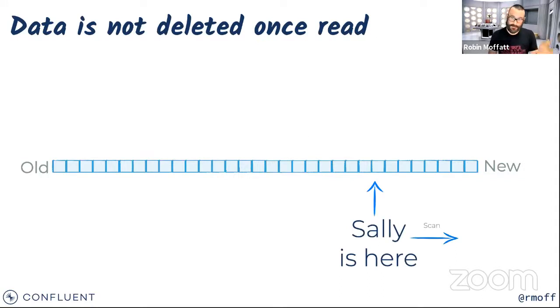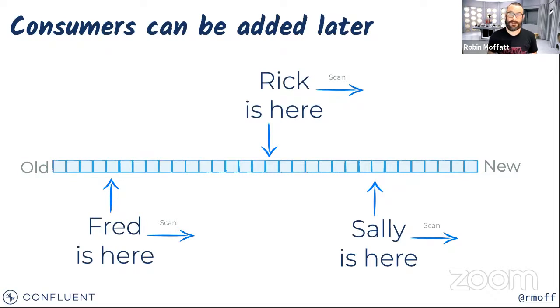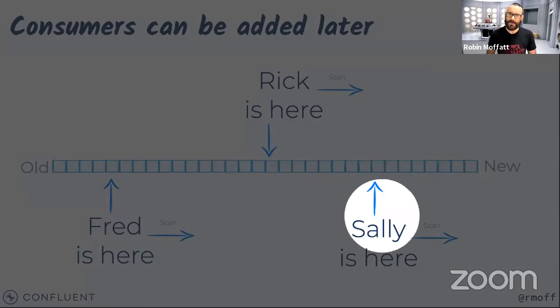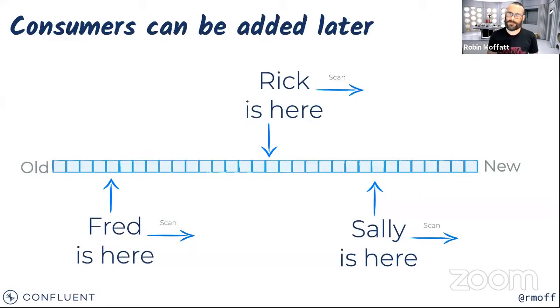So one consuming application can be processing that data. Another consuming application can completely independently also be reading that data. And you can also add in consumers at a later date, which means that you collect these events. As something happens in your business, you write it into a Kafka topic. You've got your initial use case application, which is reading those events. You've got a second one that comes along later, or some analytics that you want to add in. And then a month later, someone says, oh, you're collecting car park information. That's really useful. I'm going to build a new application that can take advantage of that same data. So using Kafka as your platform gives you the real ability to evolve flexibly as new applications and requirements come along.